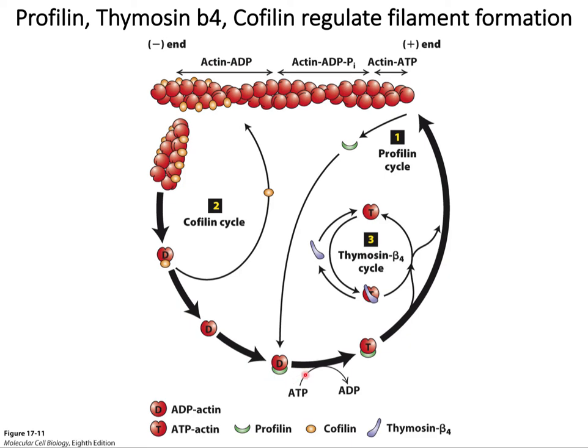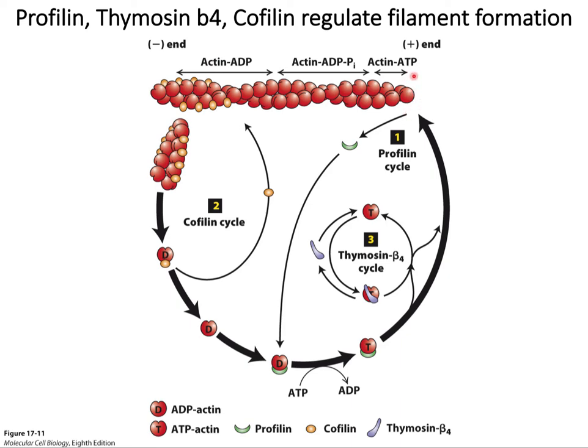So here you have an ADP-bound G-actin monomer. It is bound to the profilin here, which is a small green crescent-shaped structure in this figure. When profilin binds to this actin monomer, it actually changes the shape of the G-actin monomer such that the cleft that is holding the nucleotide ADP opens up a little bit and you get diffusion of ADP out of the cleft. Since ATP concentration is fairly high inside the cells, you get ATP diffusing into the cleft, and you end up with an ATP-bound G-actin monomer, which can then be incorporated into the growing filament.